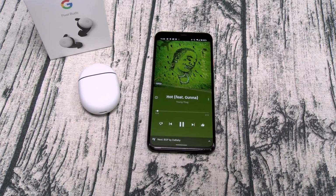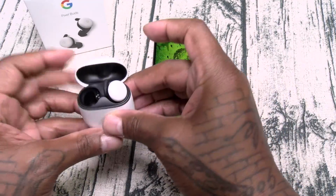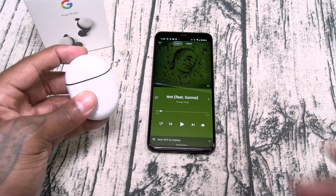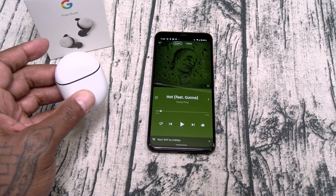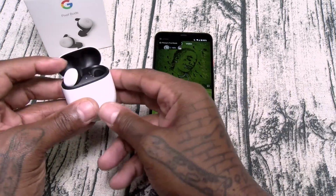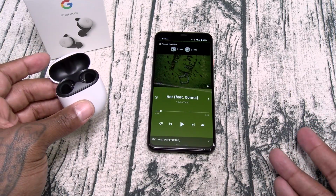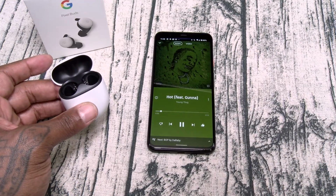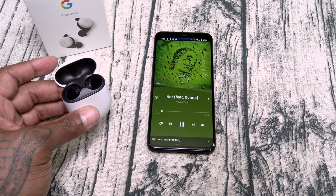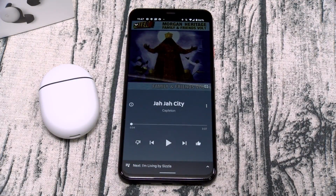All right, so next, let's do the reconnection test. How long do these take to reconnect to your phone after you take them out and put them in a charging case? Okay, so the music is playing. Here we go. I'm going to take out the right, take out the left, fully disconnected. Put them back in. 1,000, 2 1,000. All right, 2 1,000s, and they're already connected. Music is playing in my ears. That's incredible.